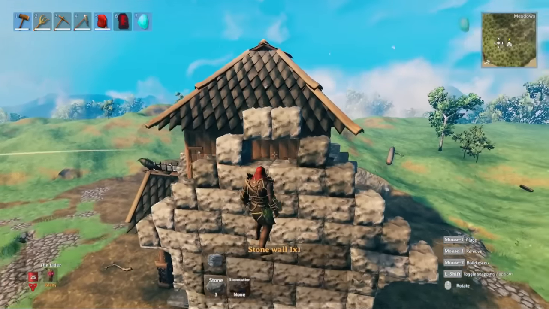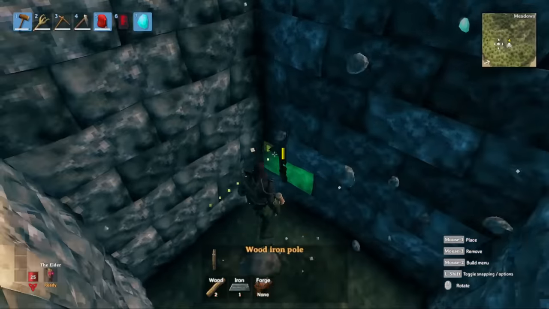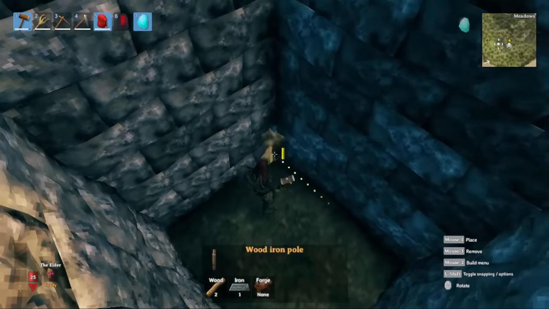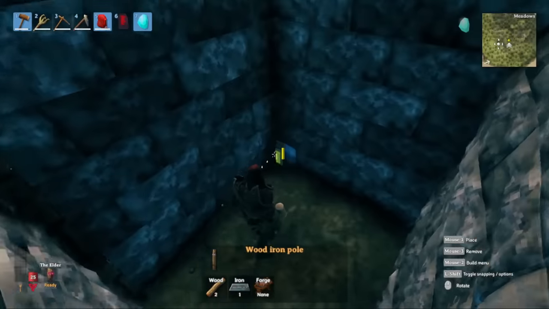It actually needs some support. As you can see, it's breaking. So this is going to go inside right here, and we're just going to place our iron poles to support this structure here.